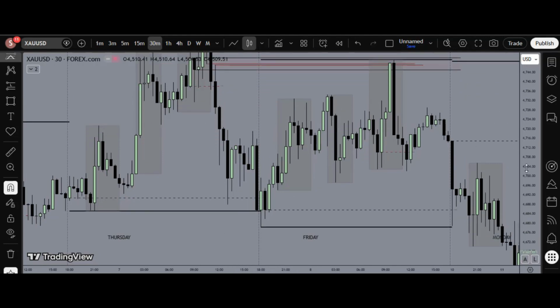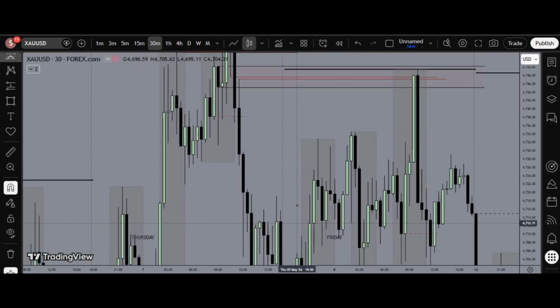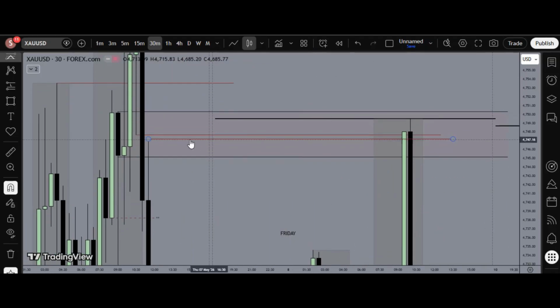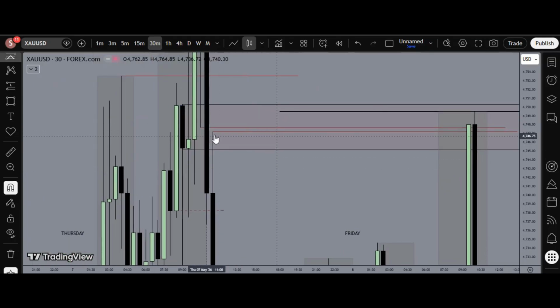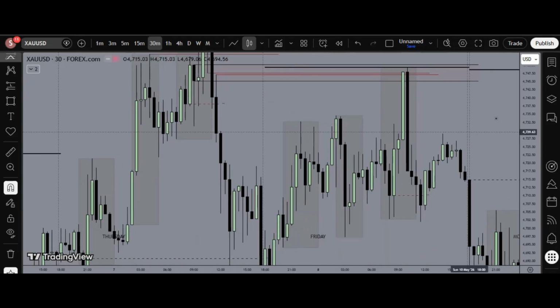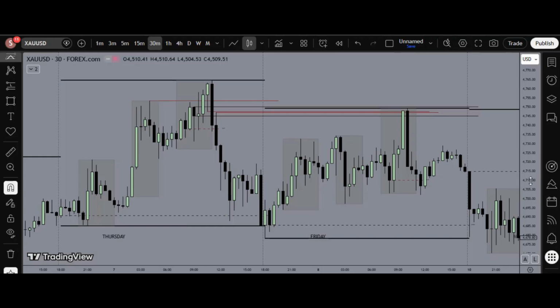Let me show you. That was the reason why I considered this trade. Look at the fair value gap. I hope you can see it clearly. This is a fair value gap. Now look at what happened. Price came back, and if you count the candles, 1, 2, 3, up to 22, almost 30 something.